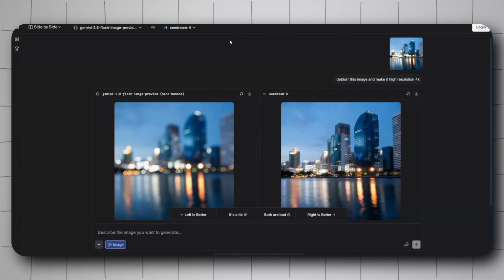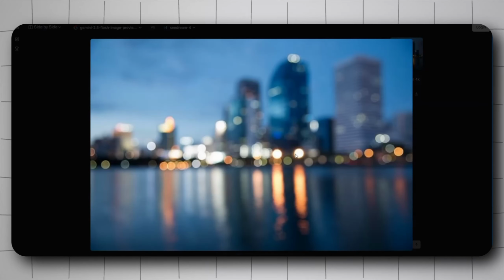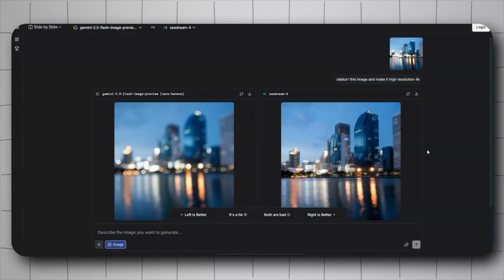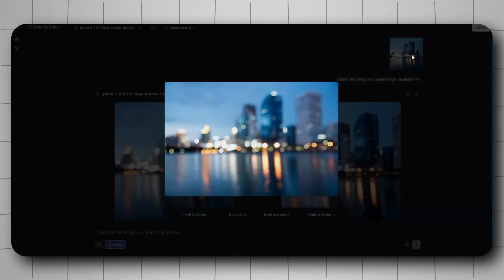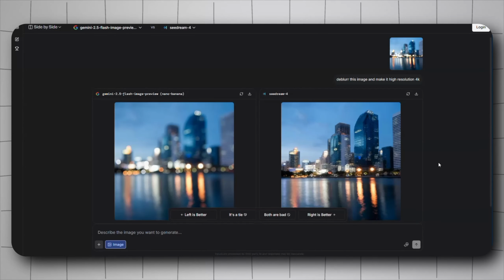And they're done. Oh my god, Nano Banana didn't even try. I mean, come on, what the hell is this? I think it made it even worse. But on the other hand, Seedream, wow, as you can see, amazing job. And it's the same image too. It's consistent, it's deblurred, it's high resolution. Nano Banana, come on, man, you just lost this. 2 points to Seedream. On to the next.